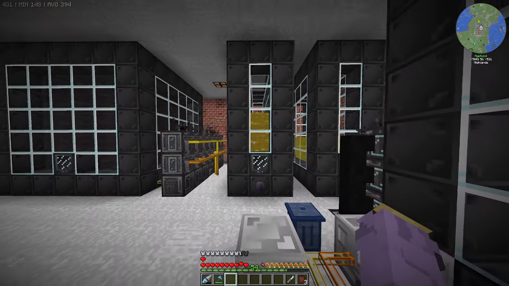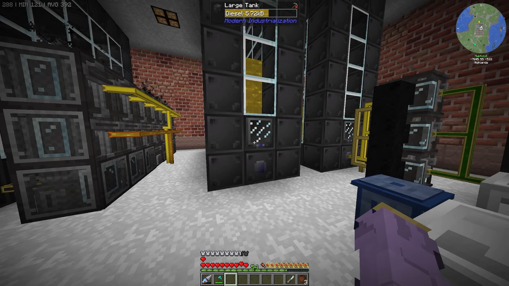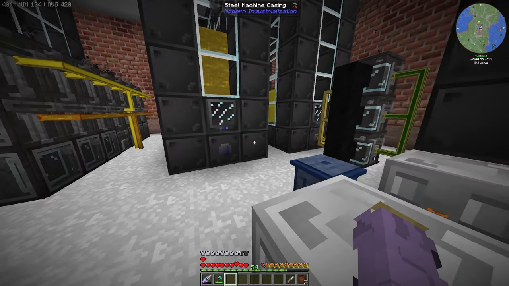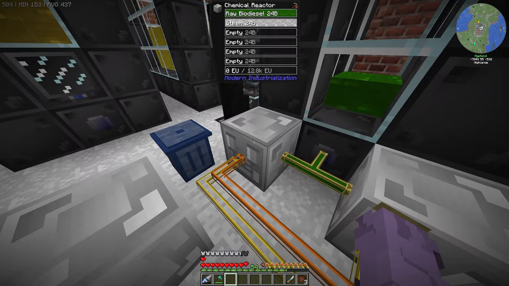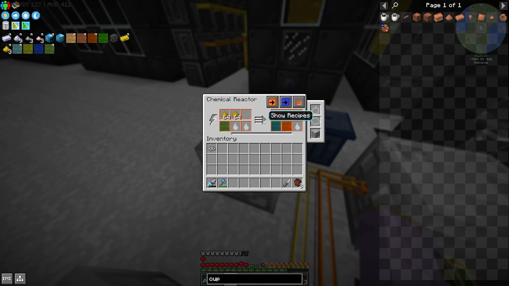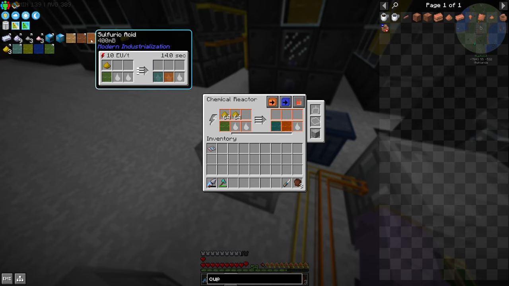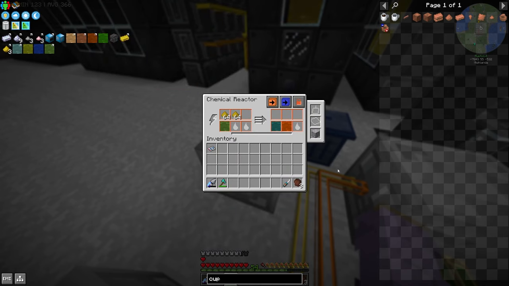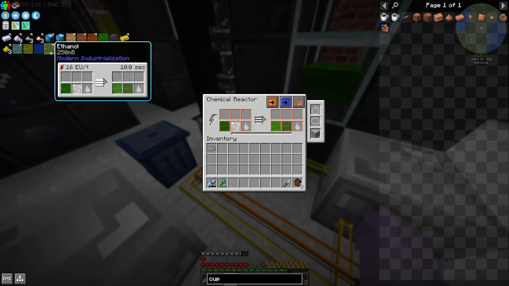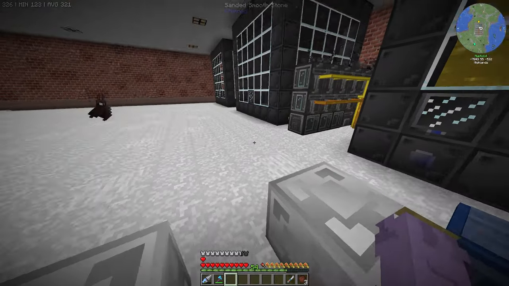Not a big deal. We already have, how much is this? Yeah, 5,700 buckets of diesel. So I'm not too worried about diesel. And then the ethanol itself is going to go in these chemical reactors, which I've locked the recipe for. And this is pretty easy to do. So say the sulfuric acid, you just double click it and it will lock to any chemical reactor. So for this guy, I wanted ethanol. So you just double click it and ethanol gets locked in, which is super nice.